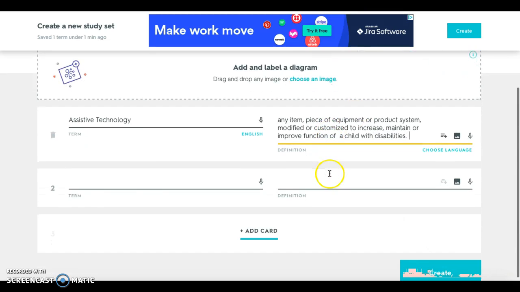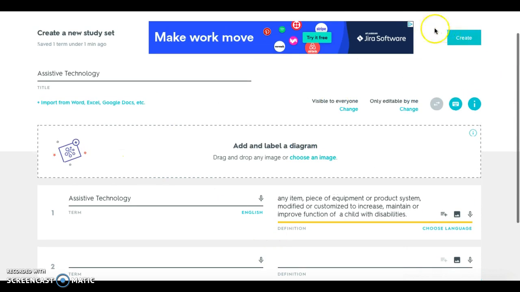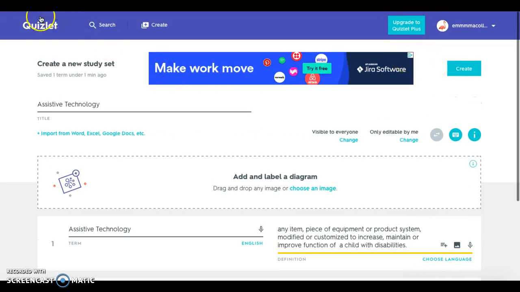And then after I do that, I can add more terms and definitions, and I can just keep on going. And I'd hit create, but you can't create flashcards if there's only one. You have to have two or more.